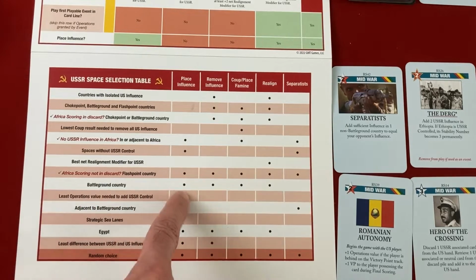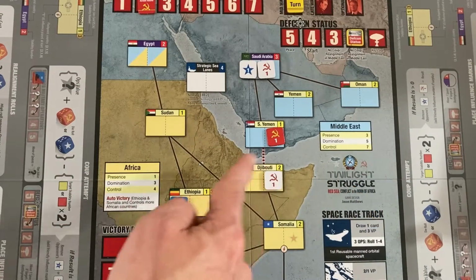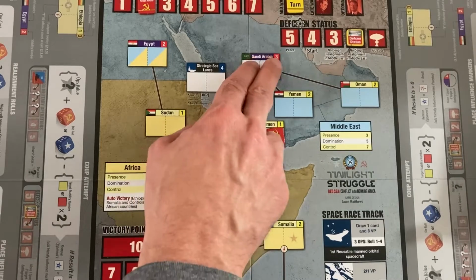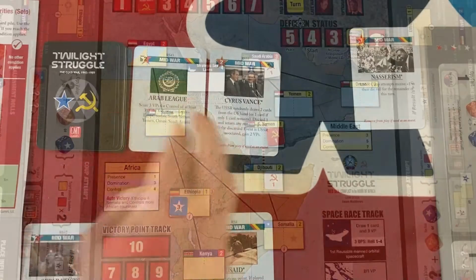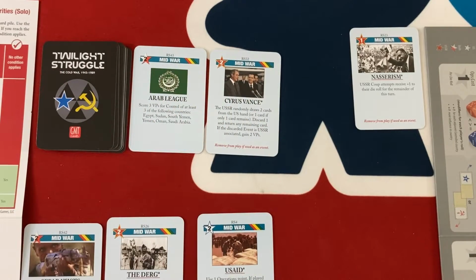So next is a battleground country, so okay, they are going to go into Saudi Arabia, which makes some sense, I guess. They already have the 1 influence to go to Somalia where they actually care more to go. And if they can take control of Saudi Arabia, as long as they survive the first turn and the potential of Africa scoring, they're going to be in a good spot for Middle East control. So that's it for their second round. And again, Cyrus Vance stays in the card line. He's only going to go away if they actually use his event.